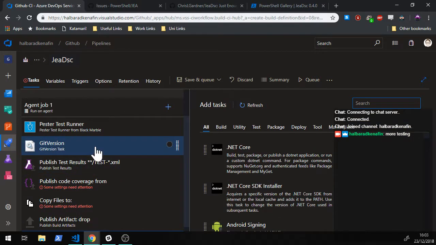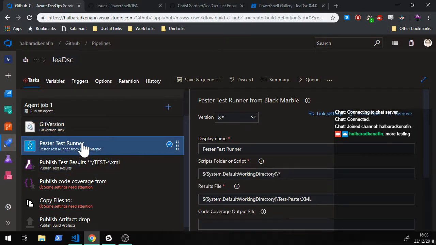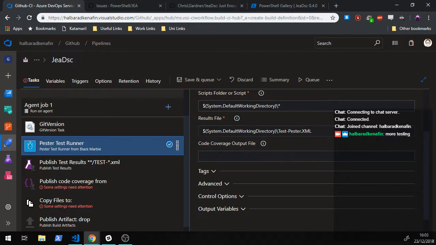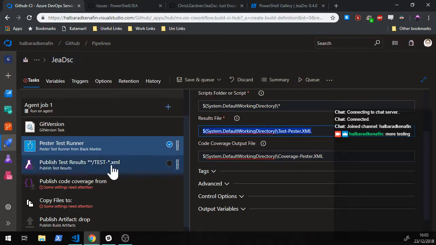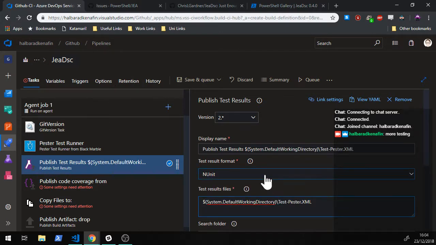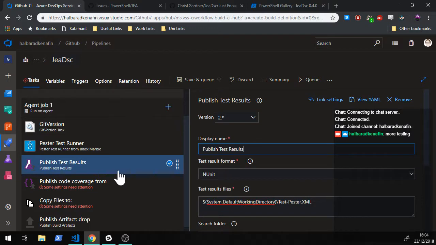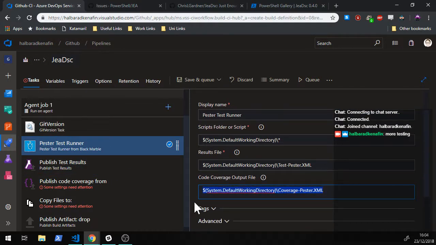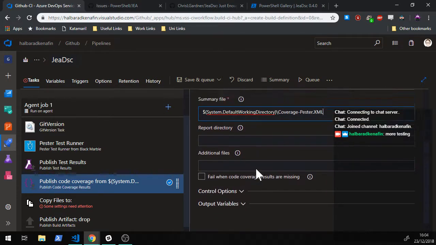Right, so let's raise these a little bit. Version at the top. Pester. That. NUnit. That's right. Code coverage file is there.